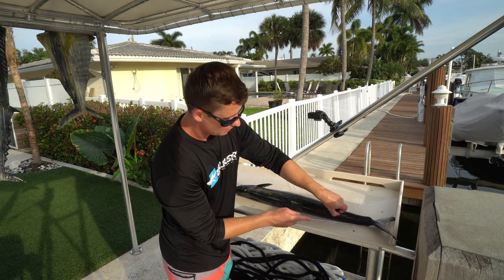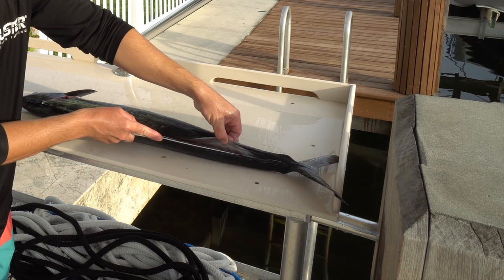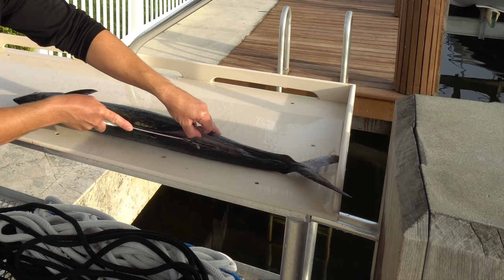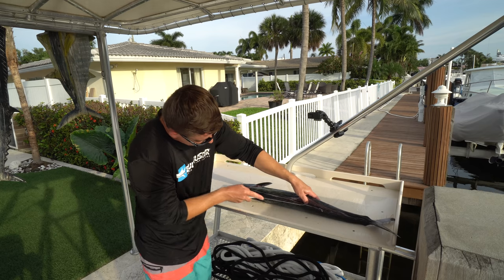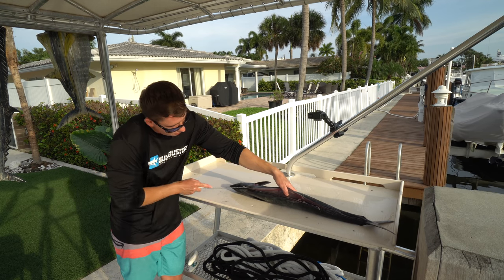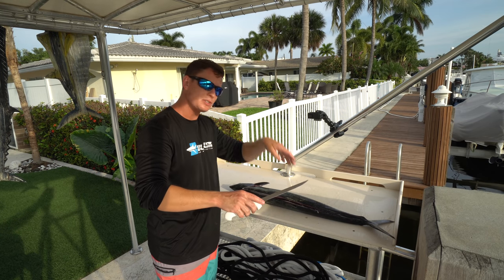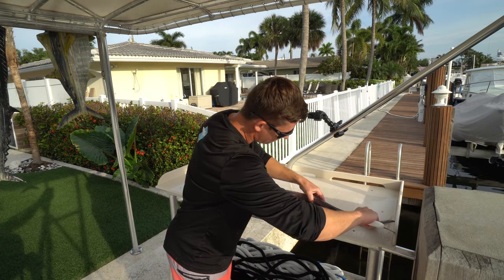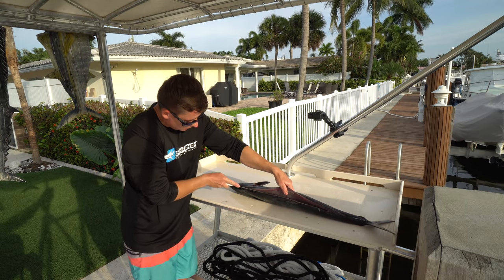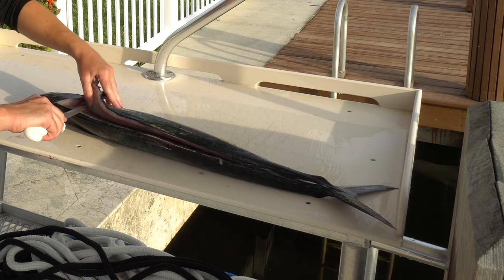So we're going to continue over here where our tail was, and I'm just going to lift with one arm — my left arm — the flesh from the bone, and I'm going to continue to work my knife alongside his bone just like this. What you're really aiming for is you're going to go until you feel his backbone, but don't go any more because if you do you're going to miss meat on the other side. Then we're going to come up here and take the top half flap and go over his ribcage.